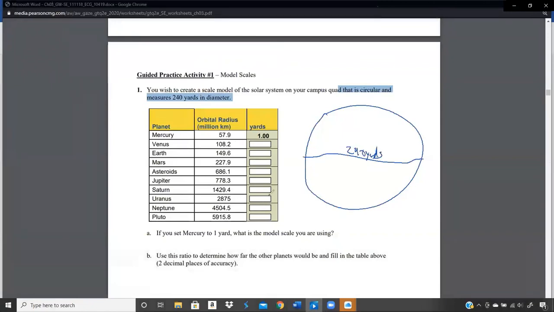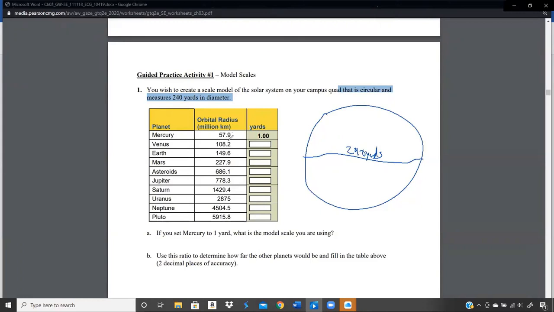And we are going to fit the entire solar system into this circle, and we're going to use these given values, which are true as far as I know. I've only checked a few of them because I figure if the first three are right, then the rest are right. But you know, don't take me to the cleaners over that checking. So they say that Mercury is 57.9 from the sun. So when they say orbital radius, that means how far it is from the sun. Now they have planet Pluto. Pluto is not a planet anymore. Also, it doesn't have a circular radius, so there's a couple of minor issues there. It's also on a tilted axis. So I mean, you could just say, well, Pluto's not a planet. We're going to ignore it, but let's not get into all that science and stuff. We're going to pretend it's still a planet, I guess.